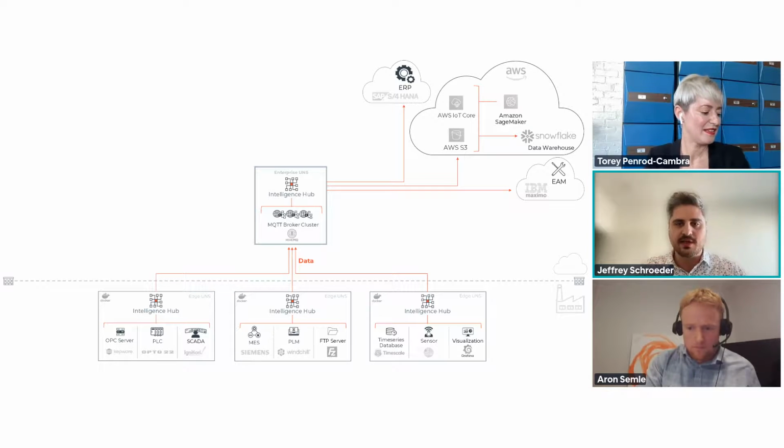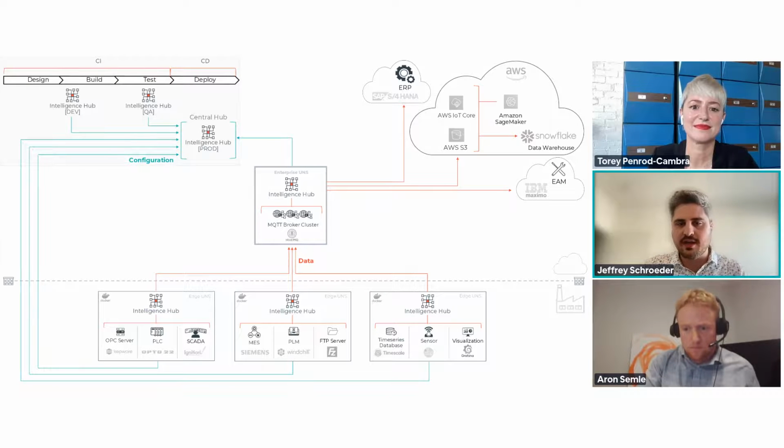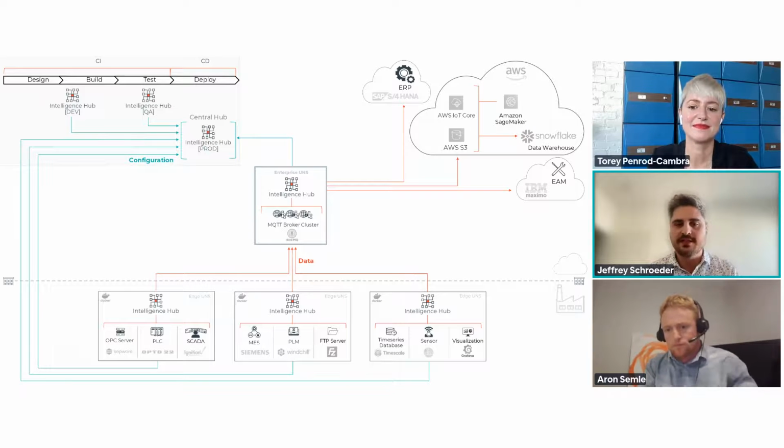So in this architecture, we can see we have 4 instances of Intelligence Hub that are running. And obviously we have to lifecycle these things over time. So we have what's called Enterprise Administration. Essentially all hubs have an interface. It's an outbound WebSocket connection. That allows Intelligence Hub to be deployed deep in an OT layer, and we can network all the hubs together to share the configuration.